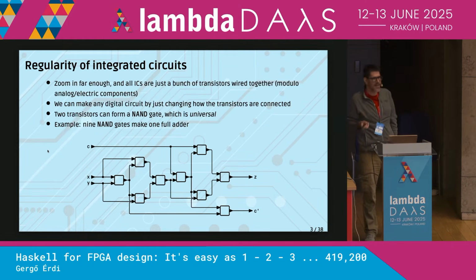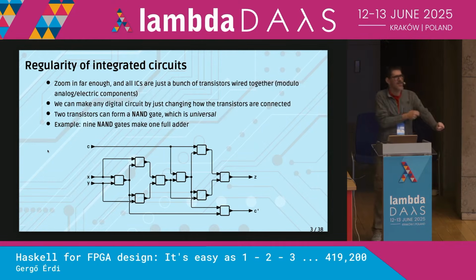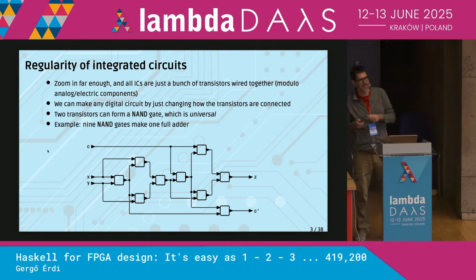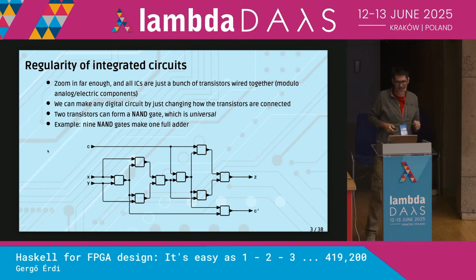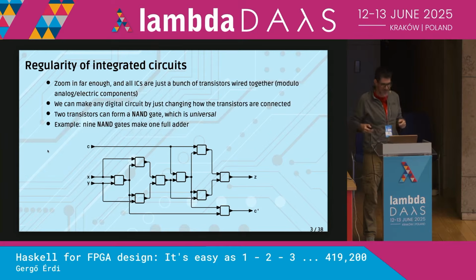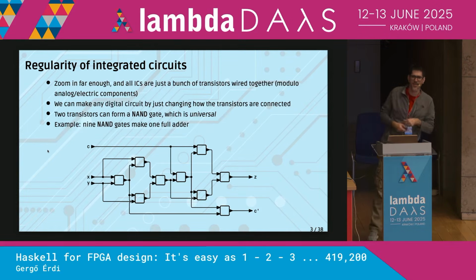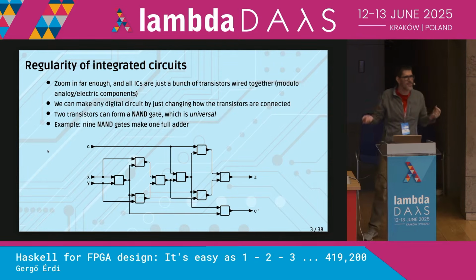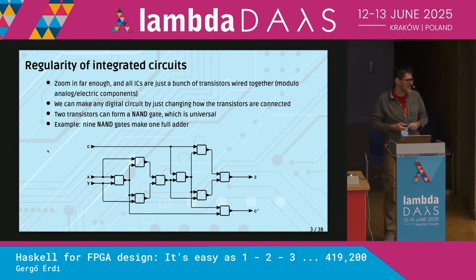So if you look at any digital integrated circuit, and if you look really, really closely, you see that it's very regular. It's just a bunch of transistors that are connected together. And if you look at another digital IC and you zoom in, you also find it is nothing but transistors wired together. So it turns out that the only difference between different chips is how the transistors are wired together. But it's interesting because that suggests that if you want to make a new chip, all you need to do is specify how the transistors, like if you have a bag of transistors, are connected.